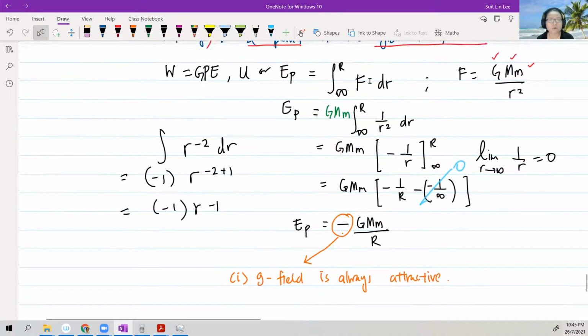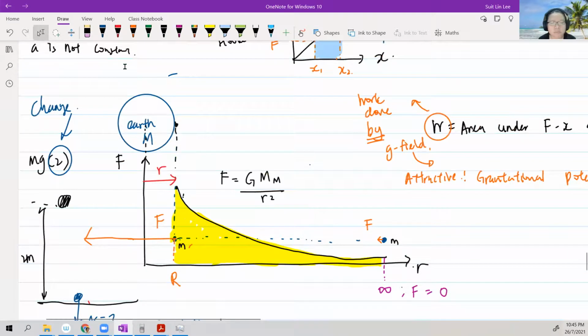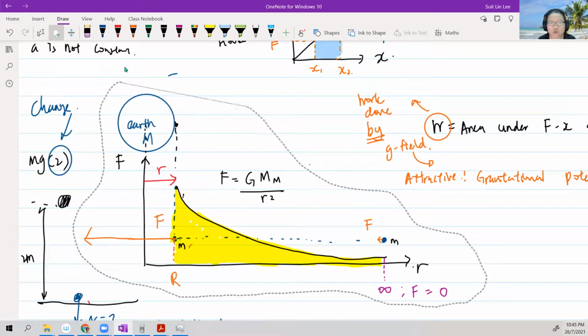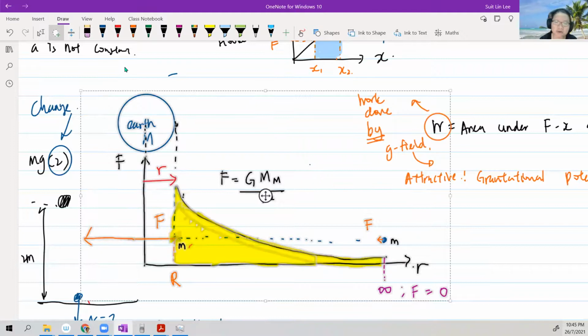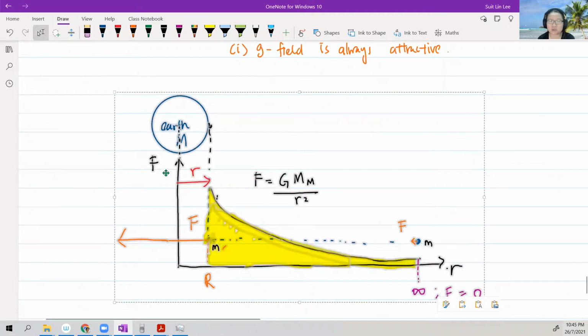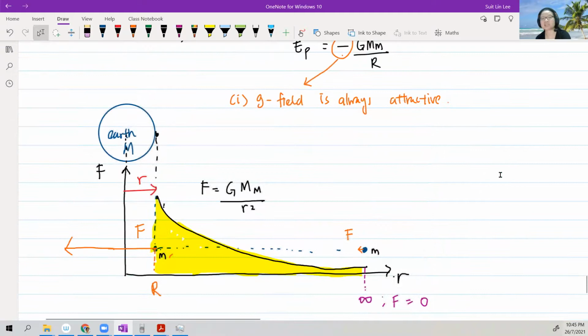You know how when we started this story about work done, it always feels a bit weird. It feels weird to you because you are used to things falling down, so you are not used to thinking about infinity. So it's weird, and we understand that. But we have to define it this way because the first problem is we don't know where 0 is, or it's hard to define where 0 is besides infinity. And you want to know the second problem?